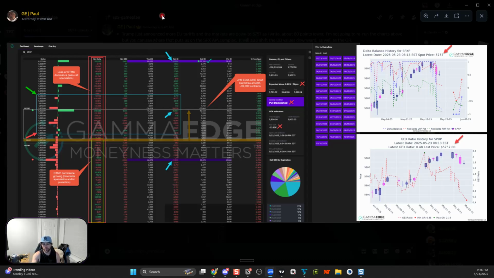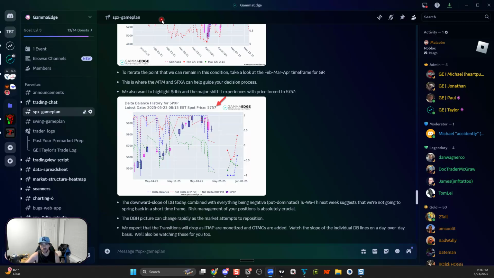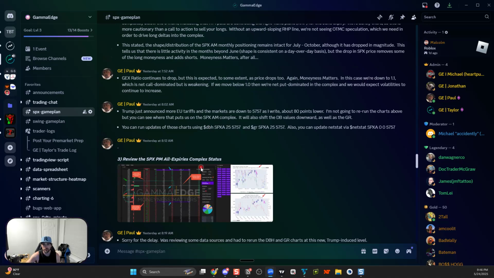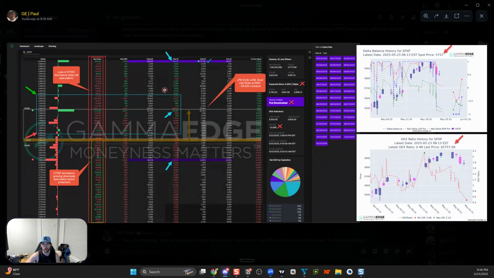So again, this shows how the market trend model is flat here as well. SPX-P is starting to deteriorate, which has us a bit more cautious here. Keep in mind, overall, the market trend model was stronger on a long-term basis. SPX-A is still call dominated. But net, on a short-term time frame, we are a bit more cautious here until we start to see that SPX-P structure become call dominated again.